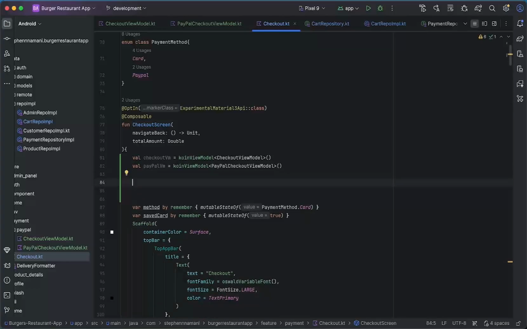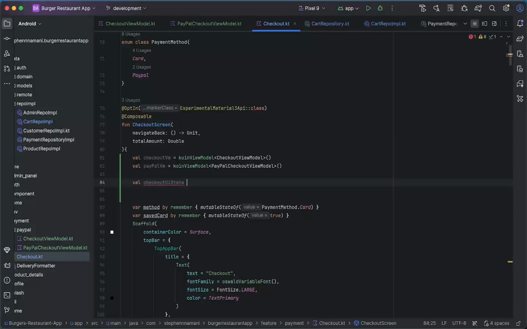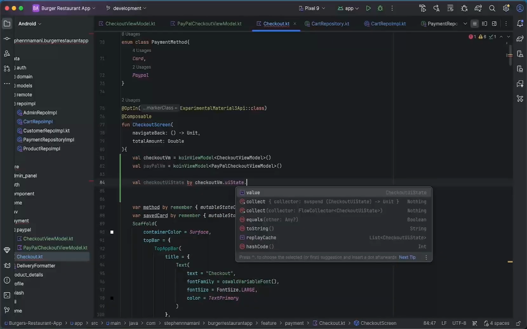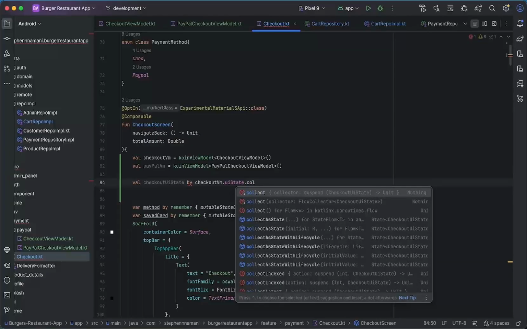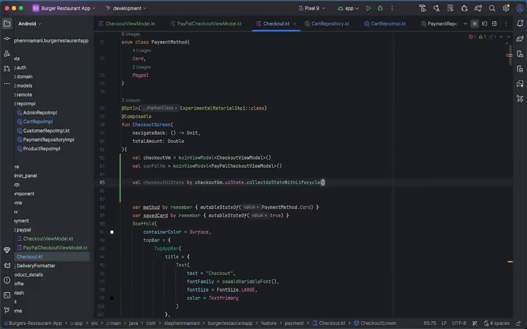Then let's start exposing the state. First of all, we create our var checkoutUiState by checkoutVM.uiState.collectAsStateWithLifecycle.